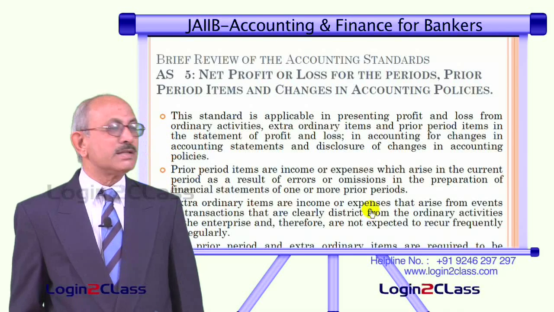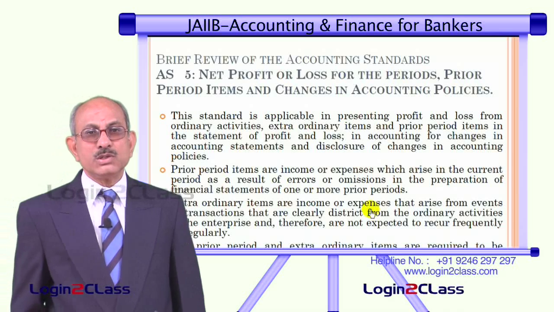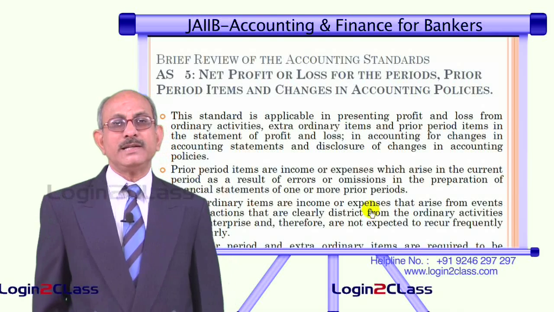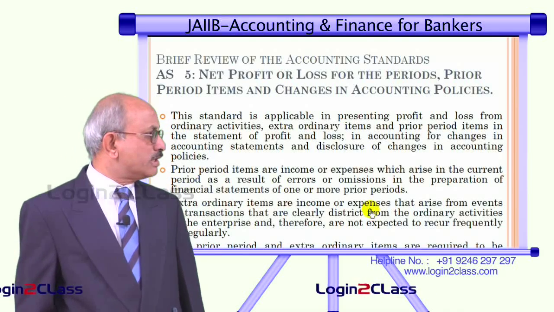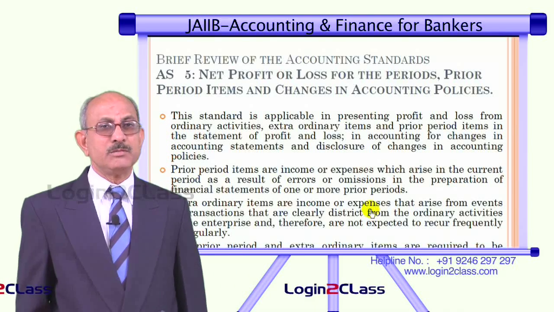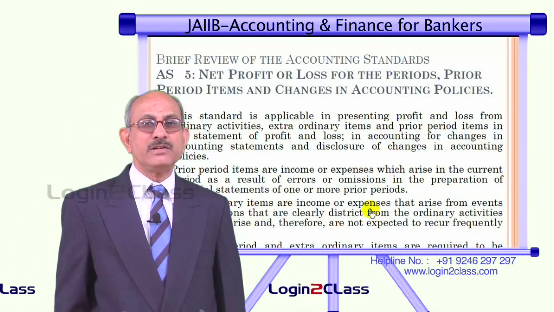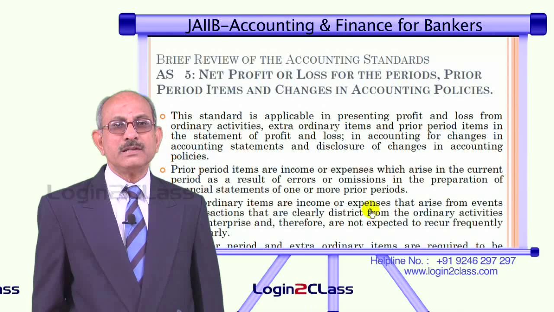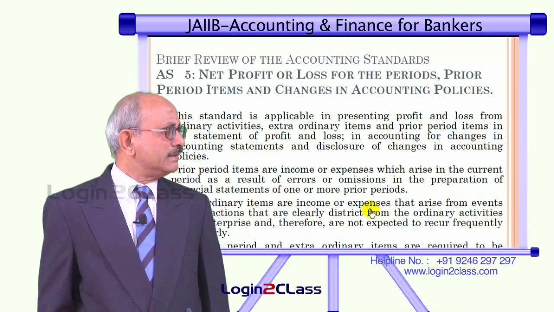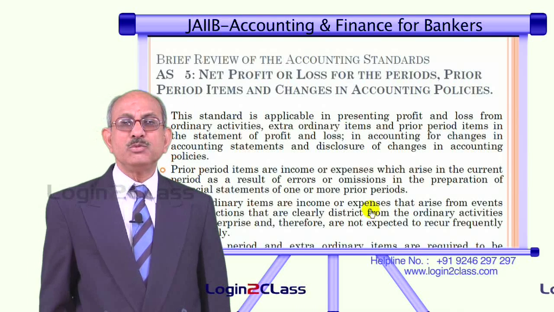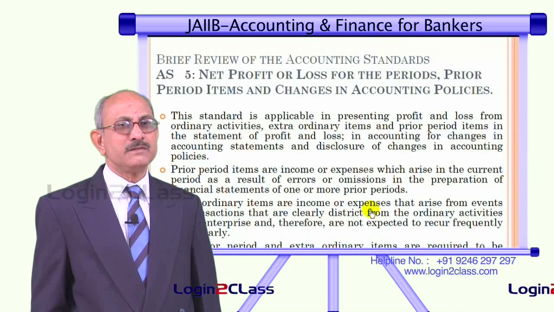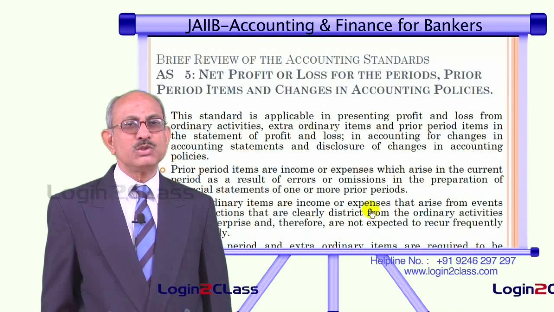So, in order to ensure that they reflect only those events and transactions which relate to that accounting period, we need to segregate what is not related to it, and they have to be shown separately, so that the users of the financial statements will be in a position to distinguish between those events and the events related to the accounting period. Similarly, we also have to remove the extraordinary items which may have gone into the preparation of the financial statements, and they have to be shown separately.